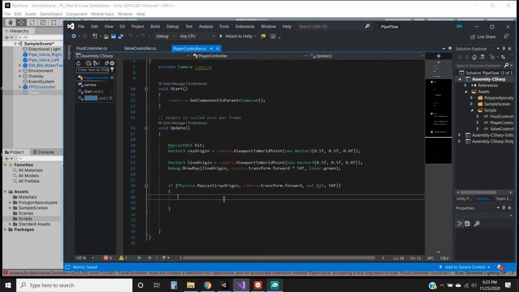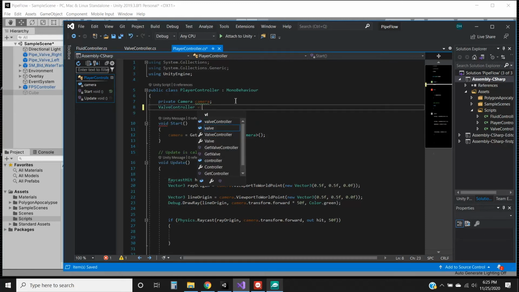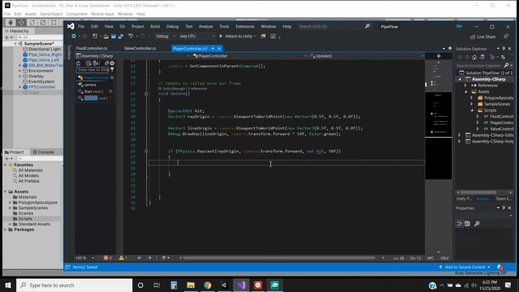So on the Raycaster, we need to create a cache for the valve. And then check if we've hit one or not.